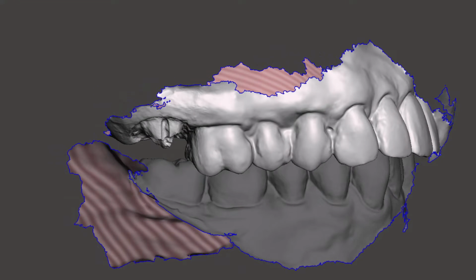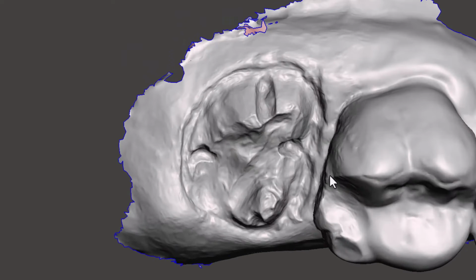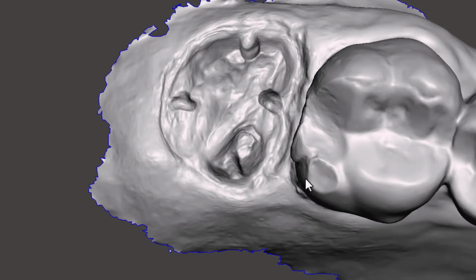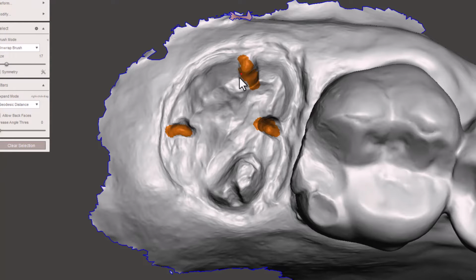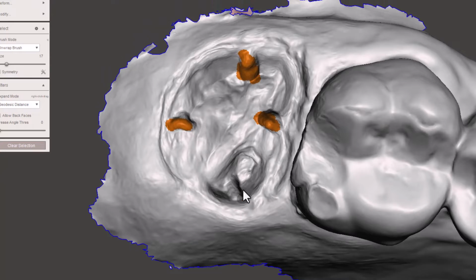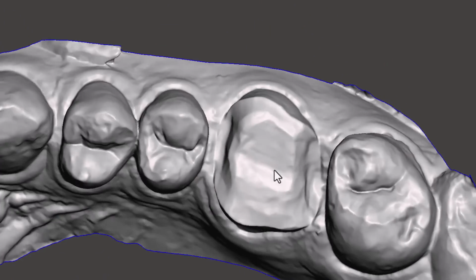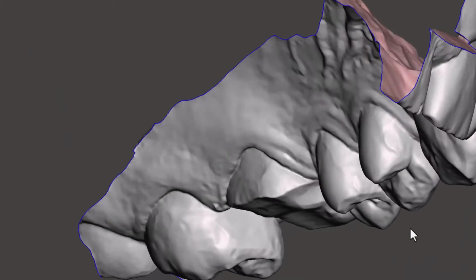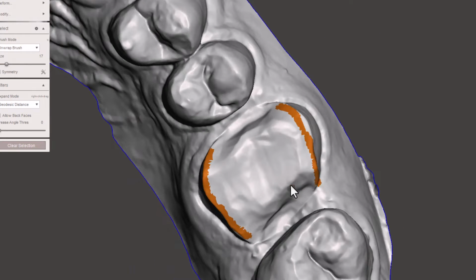These are examples of prep tooth scans rejected by the AI. These files have been exported in bite relation, but when we zoom in on the prep tooth, we can see that the design recommendations have not been followed. There is no well-defined margin or incisal or occlusal surfaces, and these areas will cause issues with detection for the AI algorithm. This next example has not been fully prepped for a full posterior crown, but instead has been prepped for an onlay, which the AI crown is not capable of designing successfully.